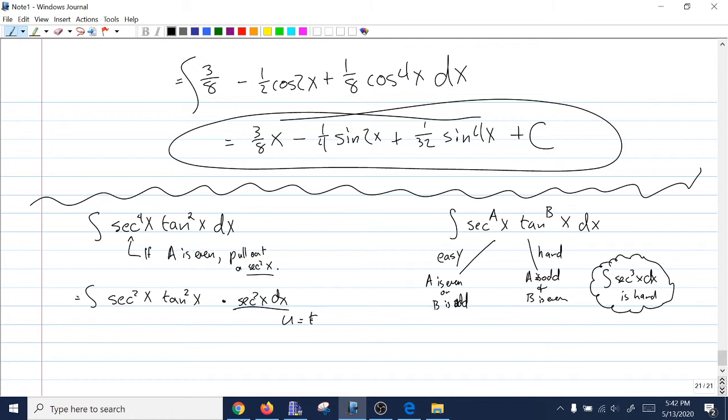I like the substitution u equals tangent here. Is that going to be good? It'll be good if this is all tangents. Well, you're already tangents. That's right, there's a trig identity about secant squared and tangent squared. How does that go? Sine squared plus cosine squared is 1. Divide both sides by cosine squared. That's right, tangent squared plus 1 equals secant squared. Secant squared I can replace with tangent squared plus 1.